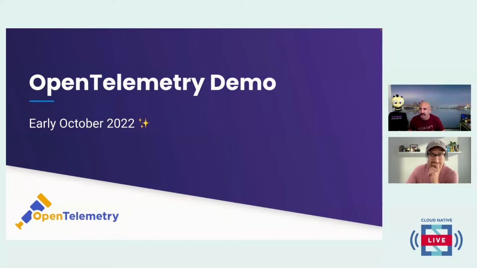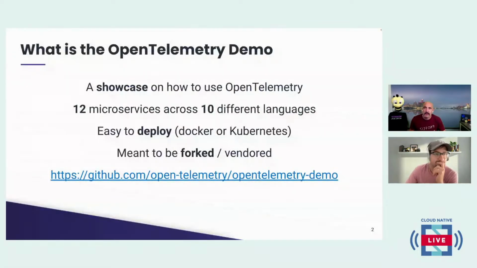If you have not heard about it before, well, what is this thing? It's really a showcase of everything OpenTelemetry has to offer for the community out there: how to use it, where to use it properly, different combinations of usages you could get out of it. What we did is we took a 12 microservice application written across 10 different languages, and we're going to show you how to deploy this thing, how it's instrumented. It's meant to be vendored and forked, if you will.